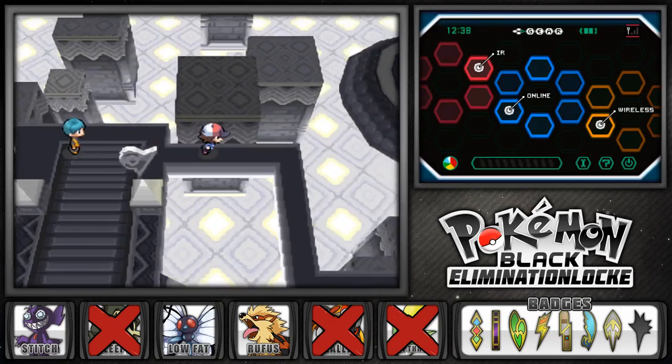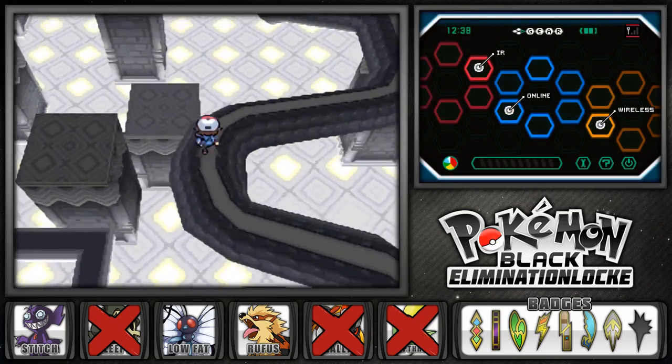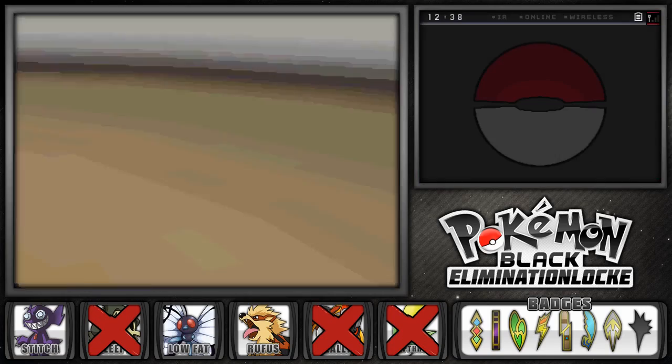Who knows, though? Who knows? Yeah, I like this gym. This is the one with all the dragons, you see? The dragons and stuff like that, yeah. Let's go this way. Boom. And battle her. Let's do it.